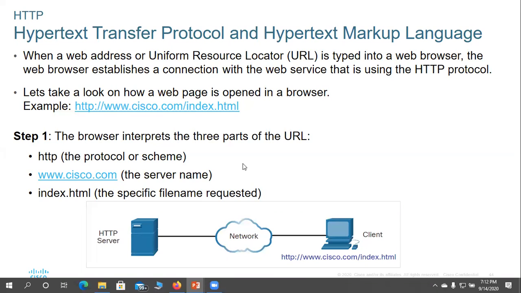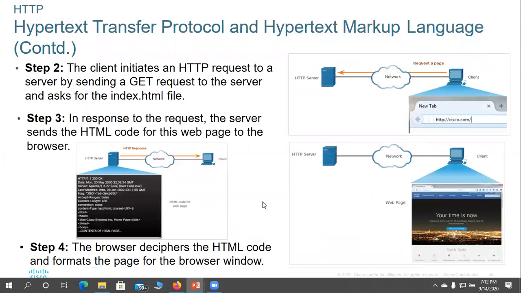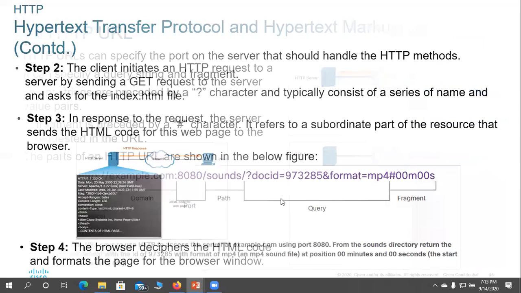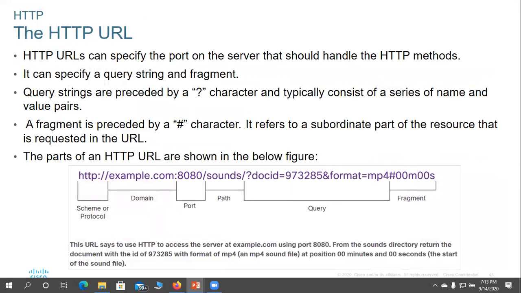The protocol here, when you are browsing, is HTTP. So this is the server name. We have index.html. This is the specific file name that has to be requested by the client. So the client has to request the page, and then the server will provide the page. And that is what you see in the end on your laptop.